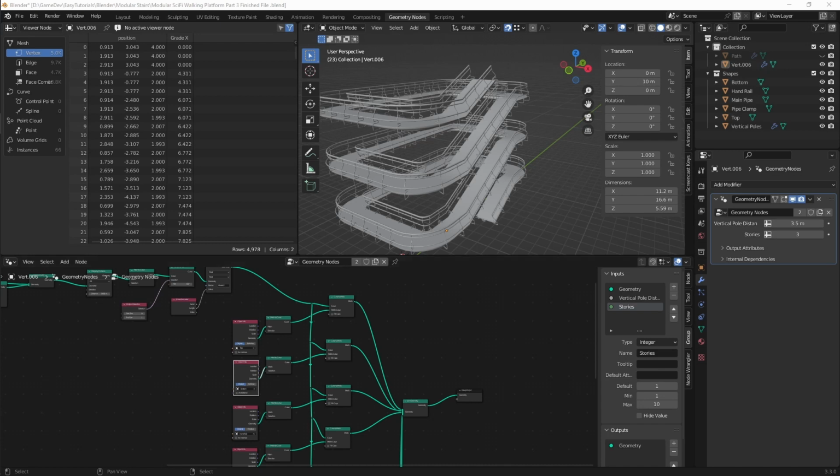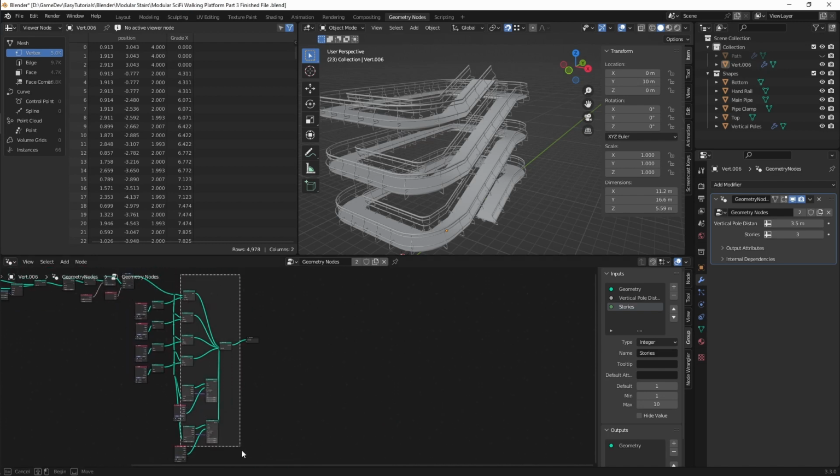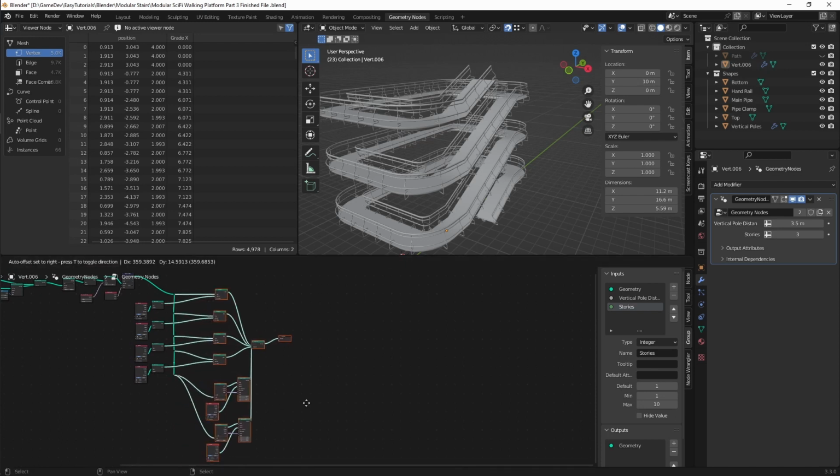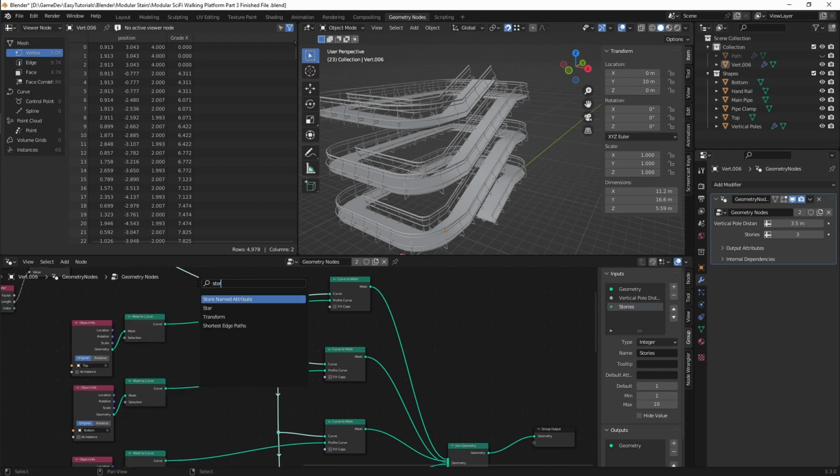Now we need to get the other part, and this will be the factor of the spline curve. So let's shift these nodes to here along with the links, and let's add a store named attribute on this path.